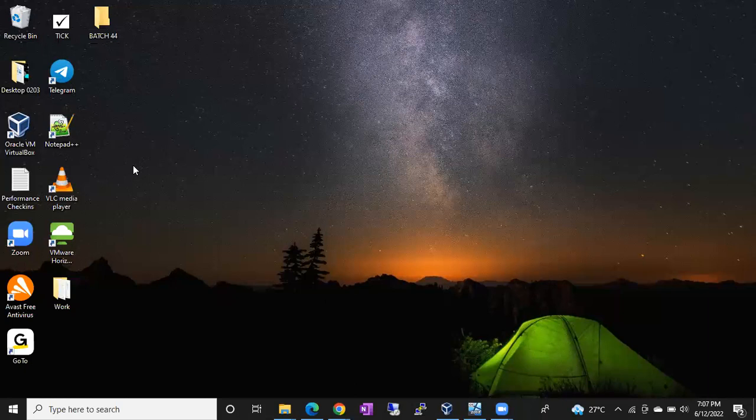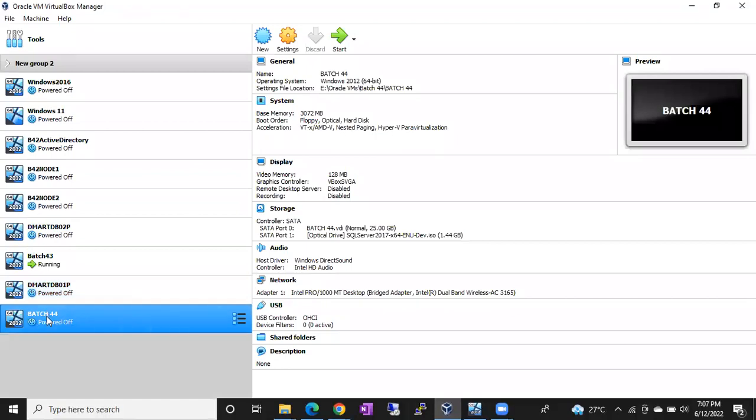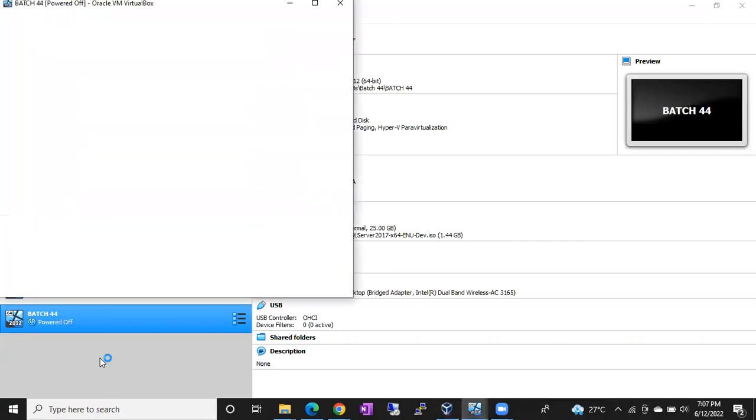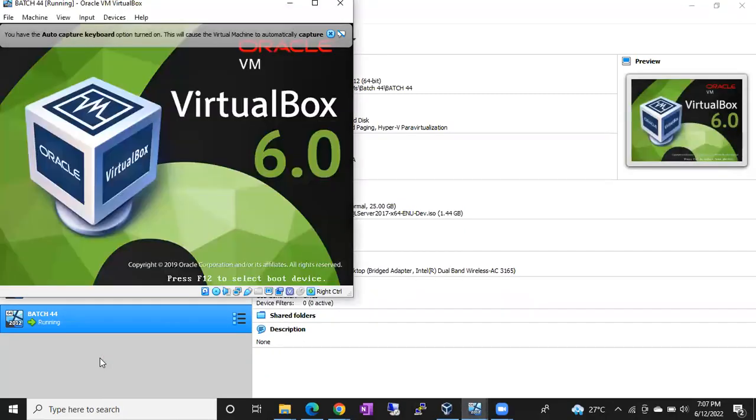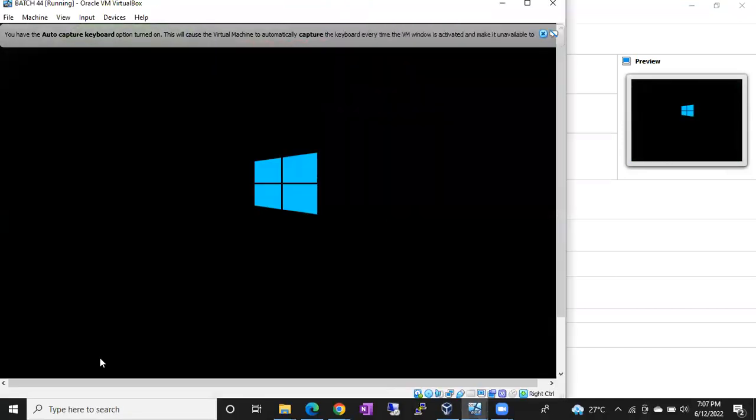Another doubt, sir. Yes, please. Sir, to connect to a server, we are using the IP address of that server, no, sir? Yes. In the organization, you said that the servers are connected with each other through intranet. That means that IP address will be constant, no, sir? That's what I said. It's a static IP address. The IP address which we are using in our practice is dynamic. When you change your network, it will be changed. In the office, they don't change the network, so it won't be changed, and it's a static IP address.